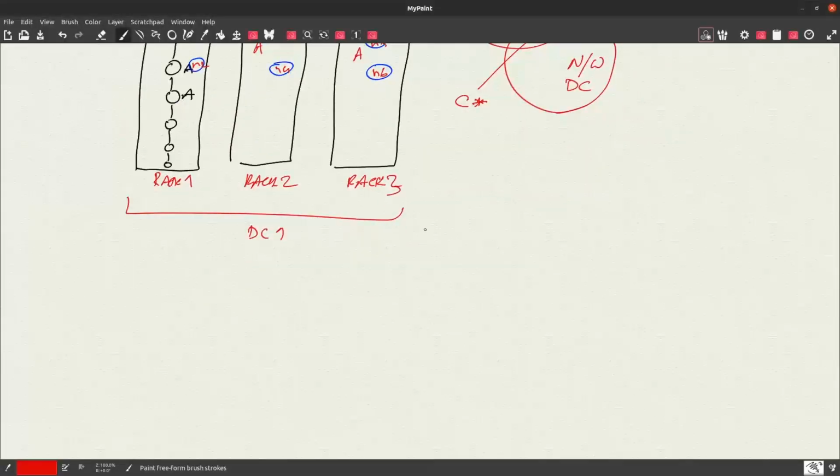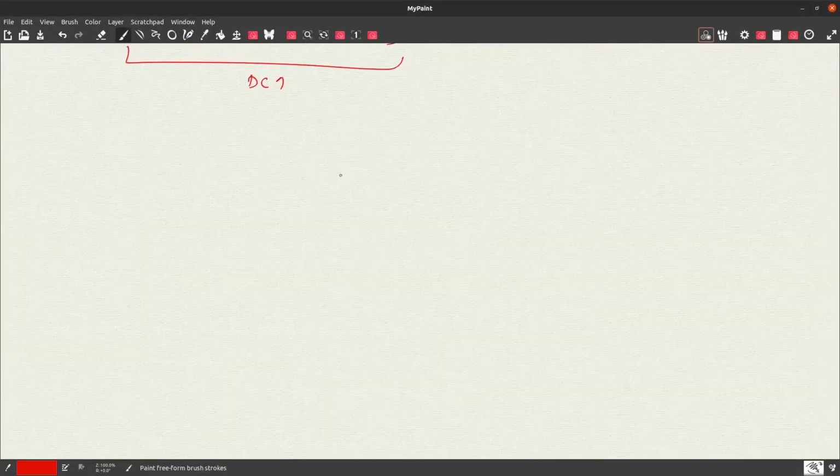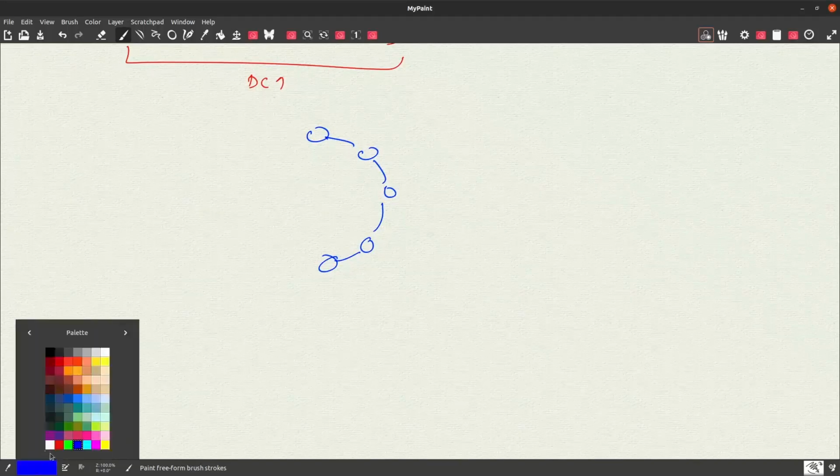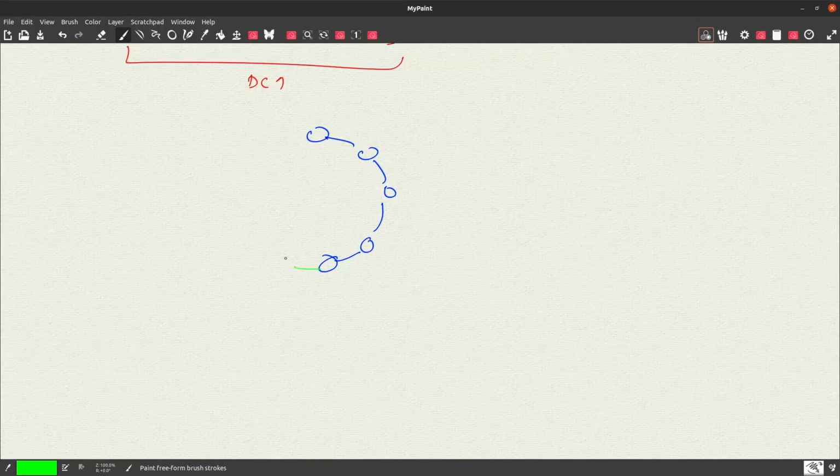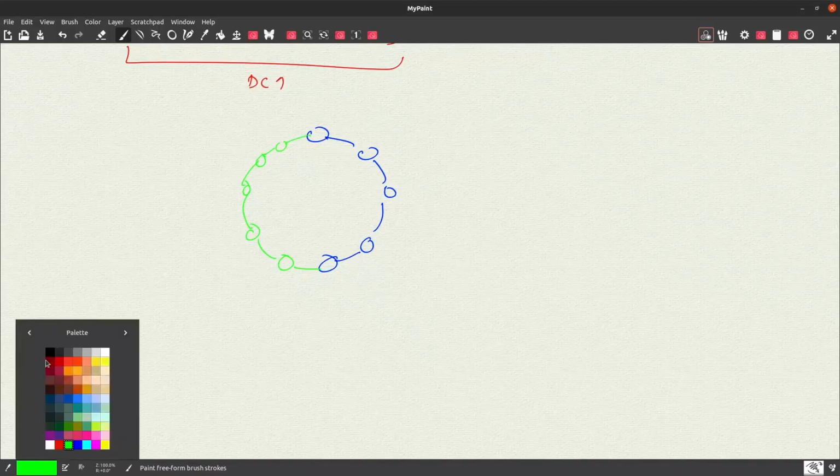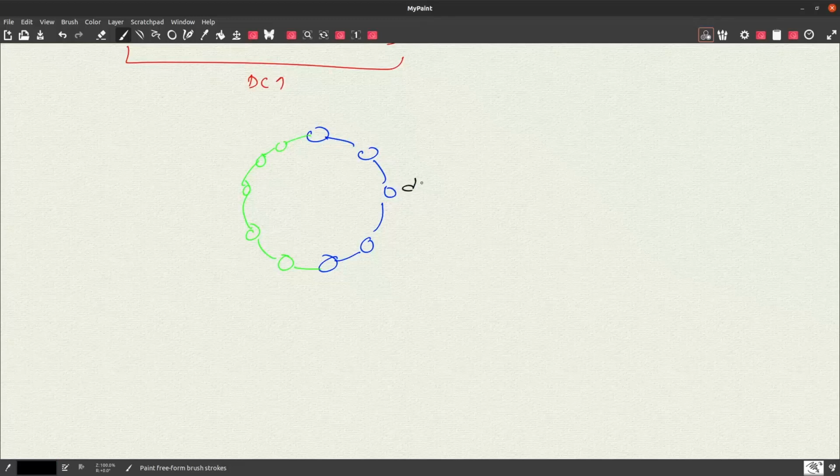The picture which I just now showed, where you have multiple data centers, ring 1, data center 1 and data center 2. But in reality, this is what the picture is going to look like. I'm going to use blue. So 1, 2, 3, 4, and 5. And the other one was green. So let me draw it like this. That's 1, 2, 3, 4, 5. That's what it's going to look like. So if you really see, I can now specify this as data center 1, and the number of replicas is 3, and this is data center 2, replicas is 2.